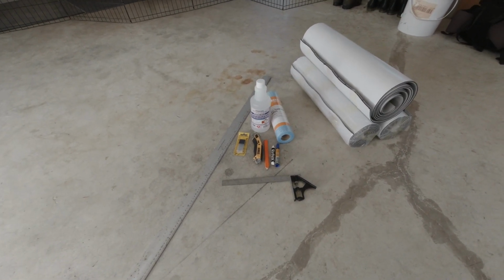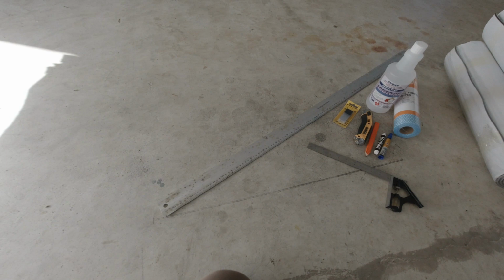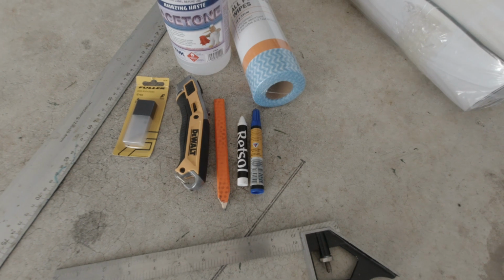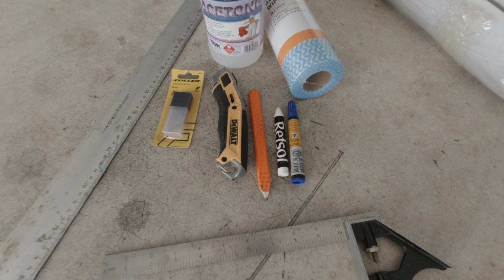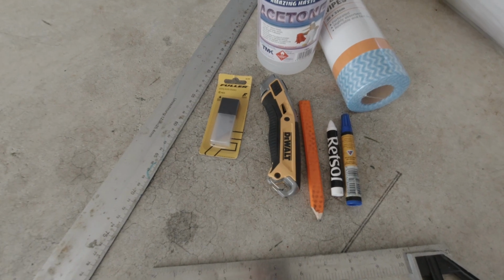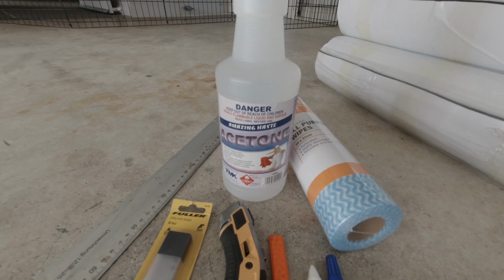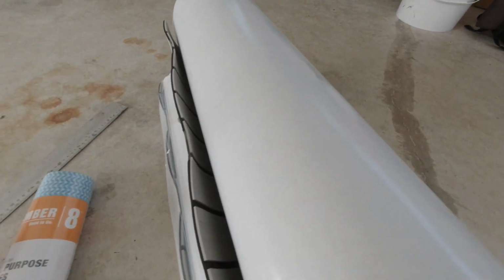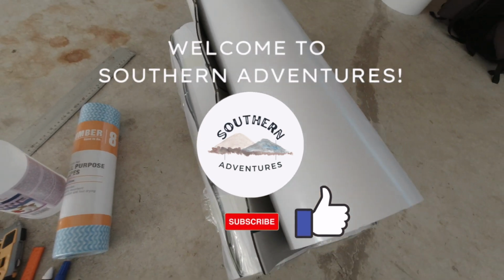So here's the equipment that I'm hoping I'm going to use for this task to redo the floor of the boat. So I've got a nice long straight edge ruler, a square, various markers there to cut out my templates, etc. Not too sure which one I'm actually going to use, but then I've got my knife for cutting, some spare blades, some acetone there to clean the flooring, some wipes, and I've got three lots of the decking here. So this is the one that I've chosen. So we'll see how we go.